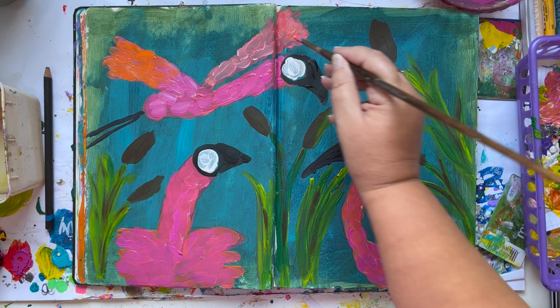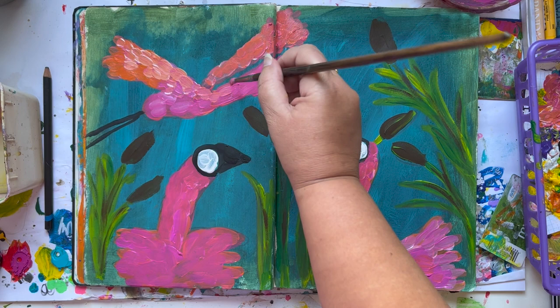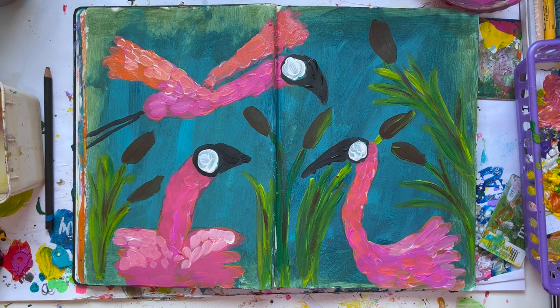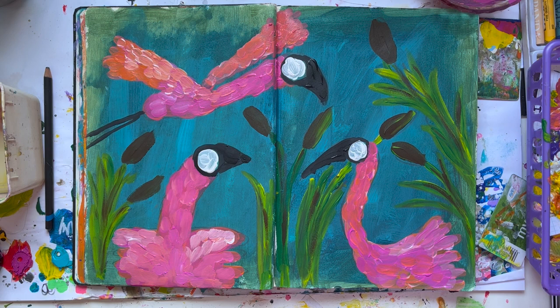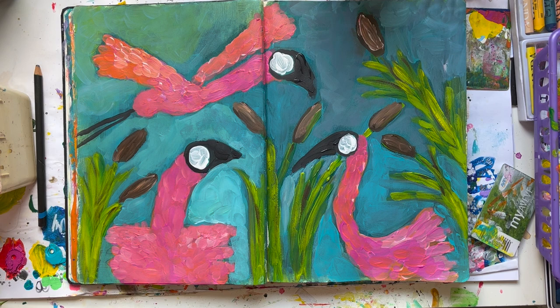Painting in a loose way is still very difficult for me somehow. I draw it first with the pencil, like I did today, and I feel the urge to keep everything within the lines. I really have to fight and try — oh, that's my little dog outside, I don't know if you can hear her, but she's walking like she's seeing a lion. But anyway, I really have to fight and think, you have to loosen up, don't try to be very specific and don't try to mix the colors too much. It's really very hard for me to do, but I think I'm learning and that's really nice.